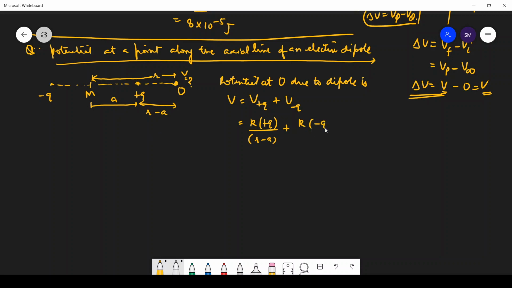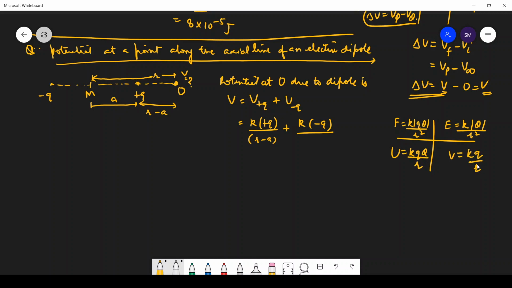So that's R minus A, plus, what is V due to minus Q? So K into minus Q divided by... I told you that in the case of force, it is K Q by R square, so don't take the sign into consideration there. Only find the magnitude of the force, and you can tell whether they will attract or repel, and you can tell the direction. Similarly here also, K Q by R square. Don't consider the sign in both places, but for U, that is K Q by R, we will consider the sign. For V also, we will consider the sign. These two are scalar quantities, and these two are vector quantities. Students, you always need to keep this in mind.